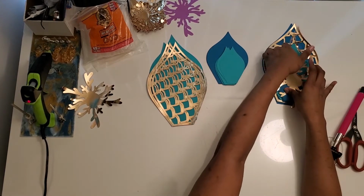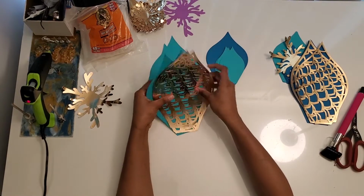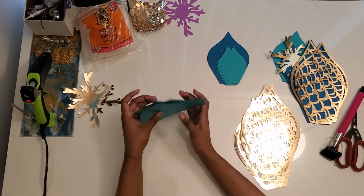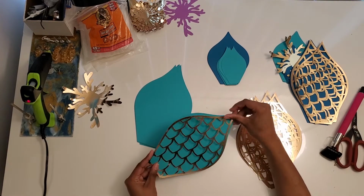So I'm just going to put them off to the side really quick. And I'm just going to be working with this first shape, and I'm going to glue it onto here.